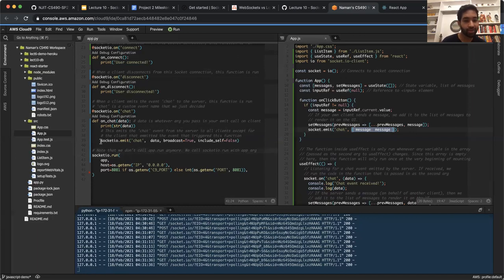And we're similarly doing socket.io.emit. The name of that event is chat. I'm passing in data. So here I'm actually just passing in whatever I got. So the same exact argument, I'm just passing it back down to the rest of my clients. So I'm not changing it here, but I could pass in anything I wanted.